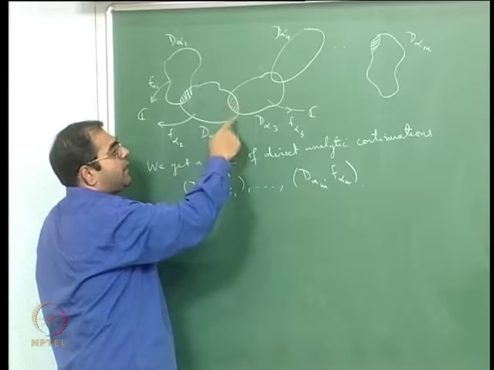So basically what you are doing is trying to do indirect analytic continuation, where your pairs d alpha, f alpha consist of a domain and a power series which is convergent and represents an analytic function on the domain, okay. So you are trying to get a chain of direct analytic continuations of functions that are defined by power series.